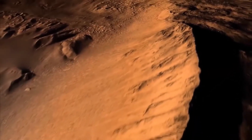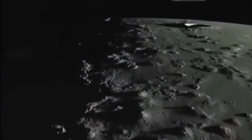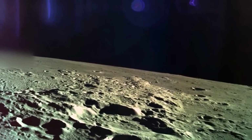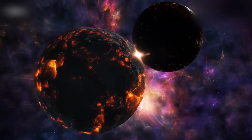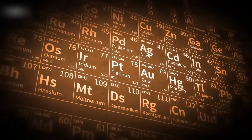The mystery of density. The far side of the moon hides not only mountains but also a mystery of density. Its crust is thicker than on the visible side, in some places up to 93 miles compared to 37 to 43 miles. Why? Scientists suggest that after the giant collision that created the moon, light minerals floated to the surface, while heavy ones sank down.